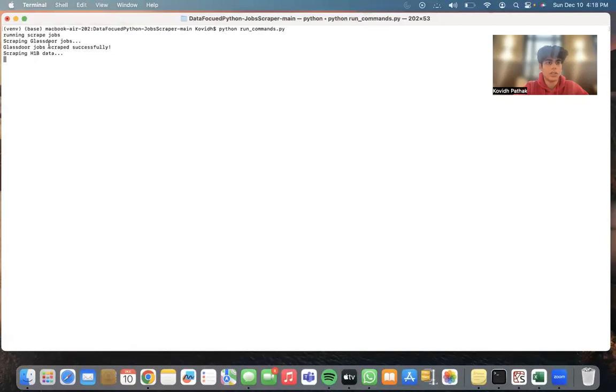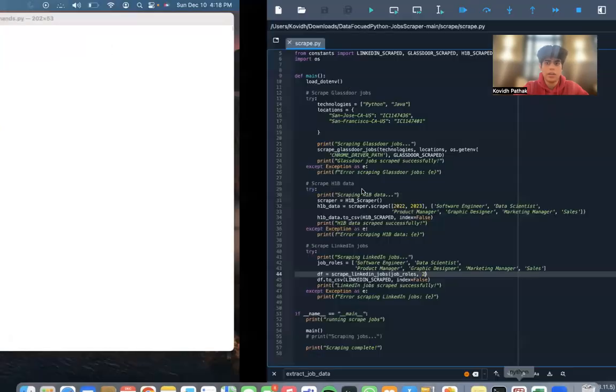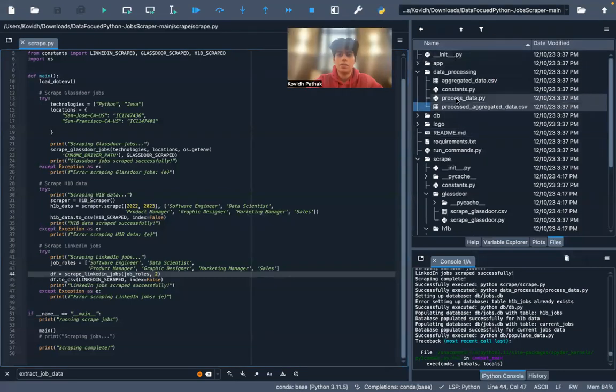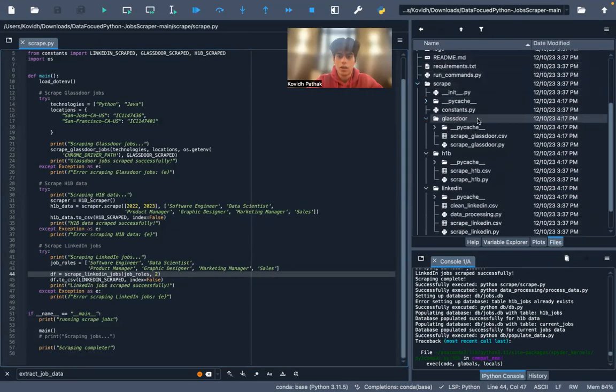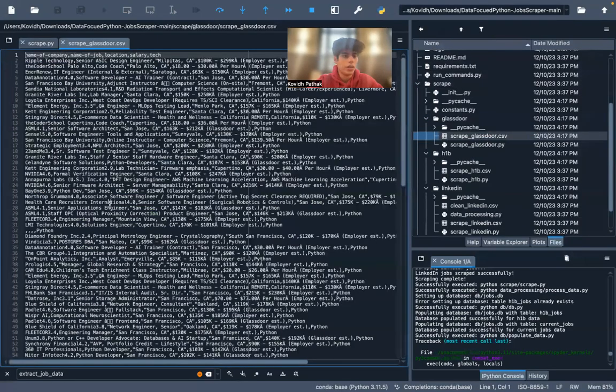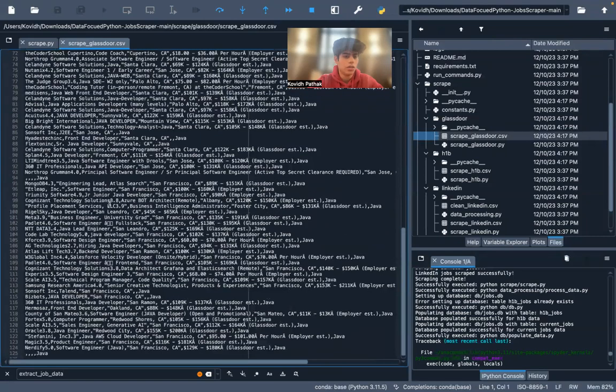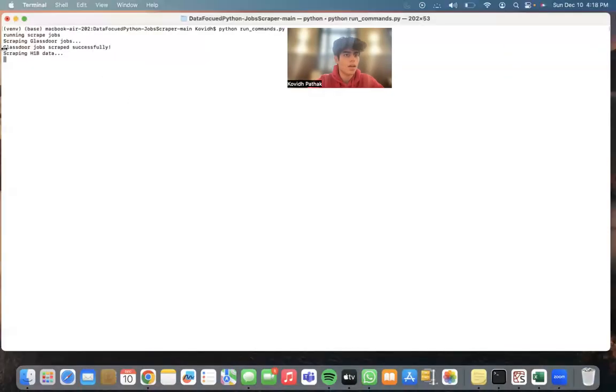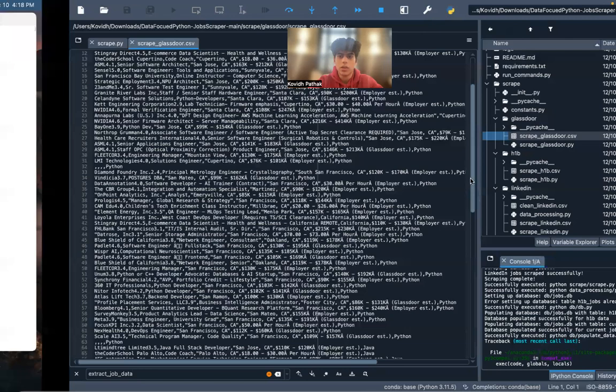So now you can see here that the Glassdoor job scrape has been finished successfully, and I can go to Spyder, and we might be able to see the updated CSV file. So here we can see the folder structure, and here we have the Glassdoor CSV file. And here we can see that we have the scrape data for Glassdoor. And this is a very limited data for just 2 technologies in just 2 locations, but eventually we get around 8,000 rows of data. So now we are scraping data for the H1B from the H1B website, which will let us know which jobs are sponsored for international students. And once this is done, we will be able to see here as well in the CSV file.